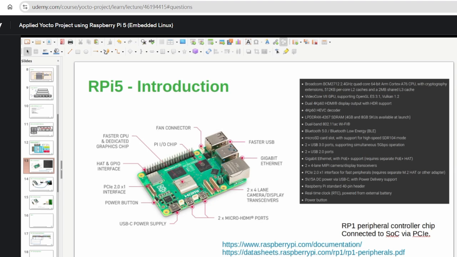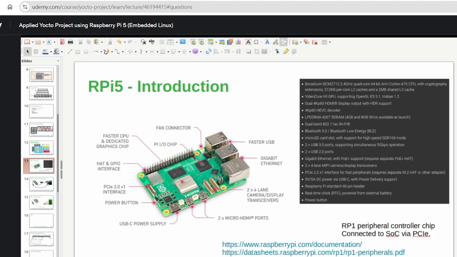It has sufficient RAM, a good ARM Cortex A76 based SoC. SoC is called BCM2712, and it also comes with a lot of peripherals and connectivity support. It has 2 mini HDMIs, gigabit Ethernet, USB 3.0 ports, Bluetooth, Wi-Fi, and this recent Raspberry Pi 5 comes with a PCIe interface also, which is really good.